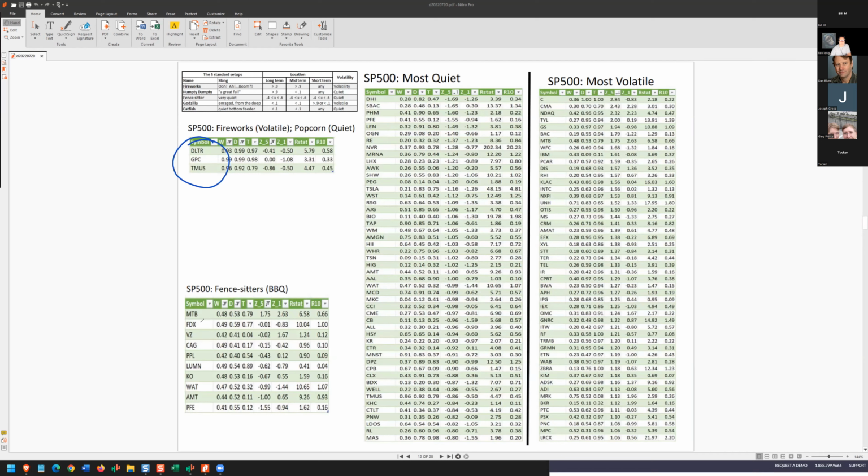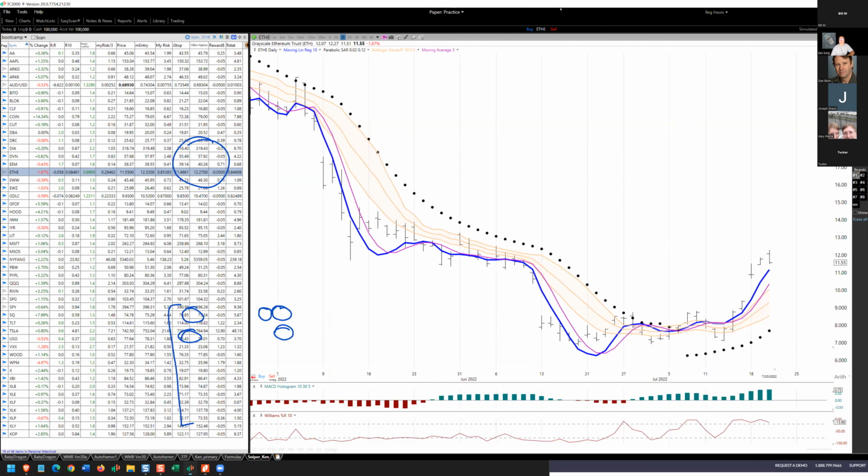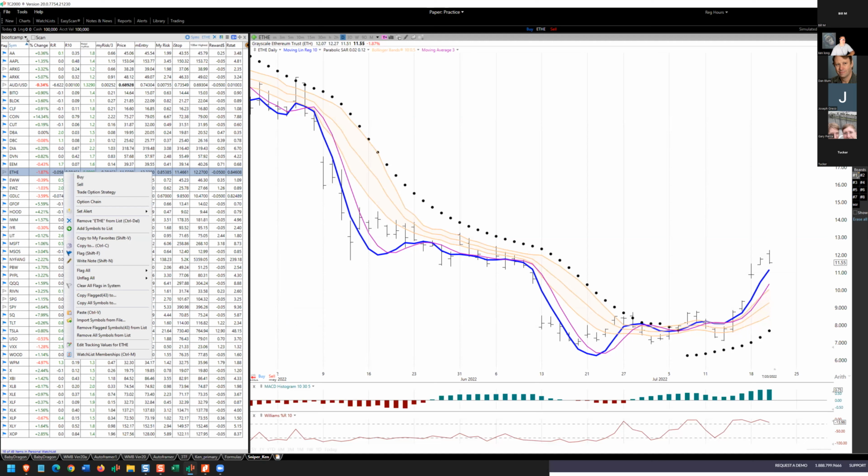Handful of fireworks, plenty of fence sitters, and some large upward moves like MTB and Verizon are worth looking for possible breakouts here. And MTB is already deep into a 5-day breakout and a great big 1-day break. We just have to divert for a minute and go see what that's all about, with your permission.